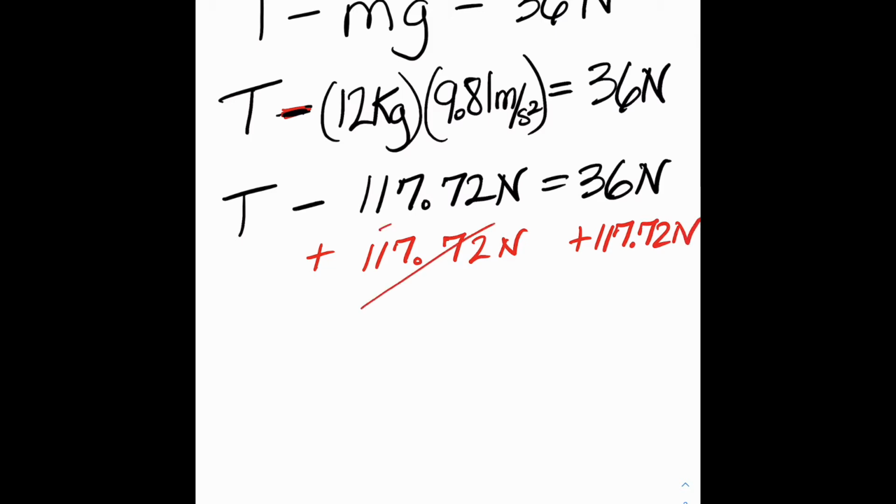These two will cancel. Can I do that in my head? I don't know, that looks kind of tough. So what would that be? 36 plus 117. That'd be plus 30 is 47, plus 6 more is 53, so 153.72. Sounds right. You can double check with your calculator if you like.